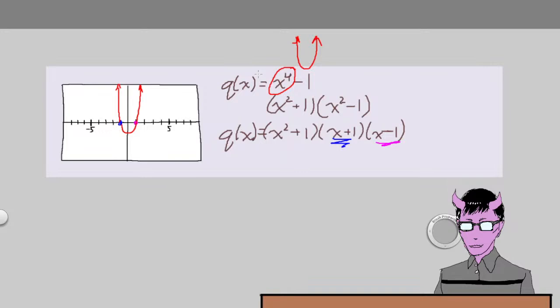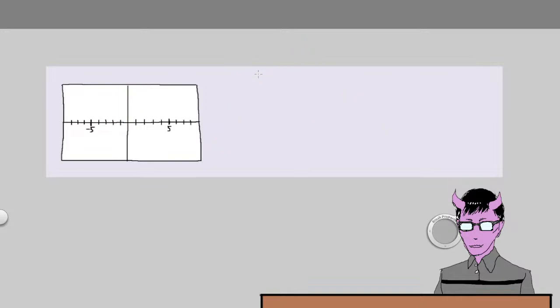So take your pick. For these problems, you usually have to do fully factored form, but this happens to be one of those few exceptions. So we are done with q of x. Alright. Let us move on to, what else did they do? We did the basic quadratic one. We've already done the factor by grouping one. Let's do another one right here.